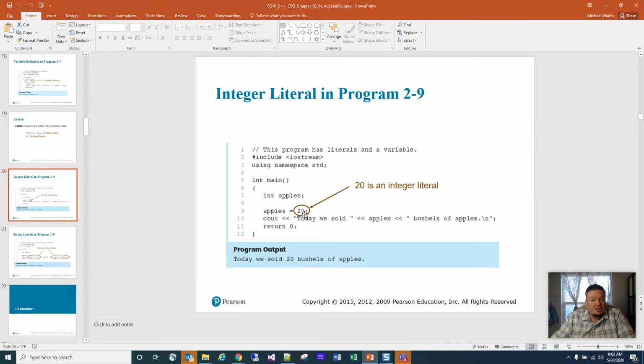So we can take literals and put them into variables, and in this case, right up here, you can see we're declaring the variable apples of type integer. And now we're taking the literal 20 and storing it into the variable apples.